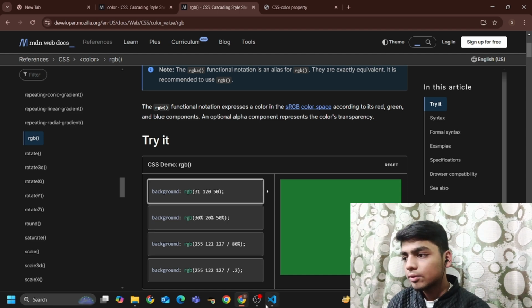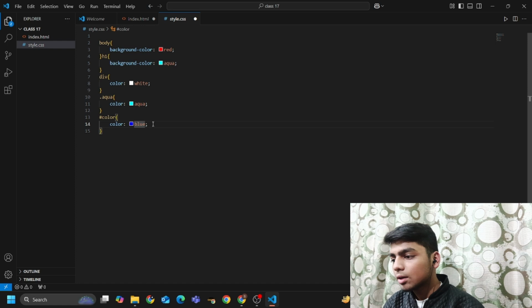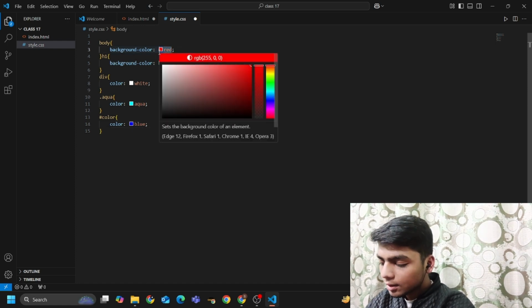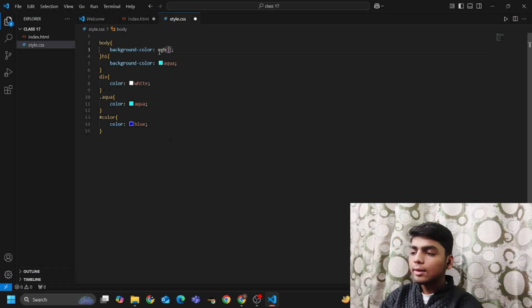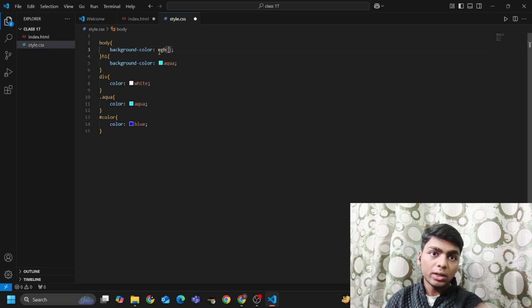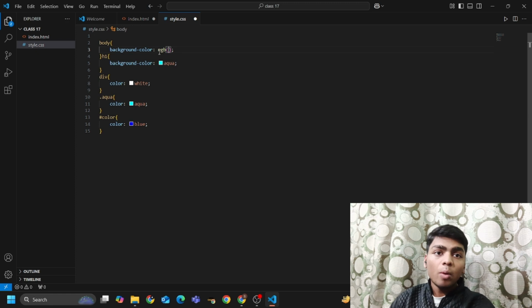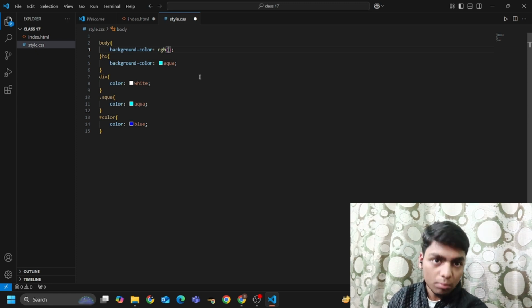If I come here and write the background color as rgb and then a bracket, there is a range from 0 to 255 which we have to give to every color, and we can form any color with the help of these three colors, red, green and blue.